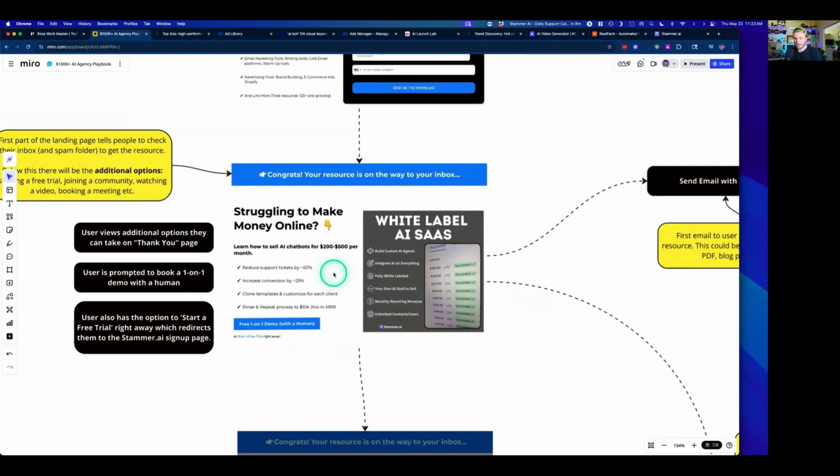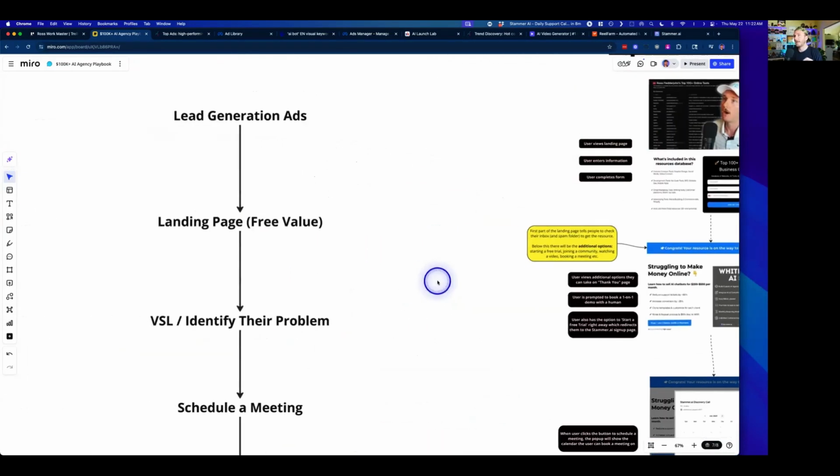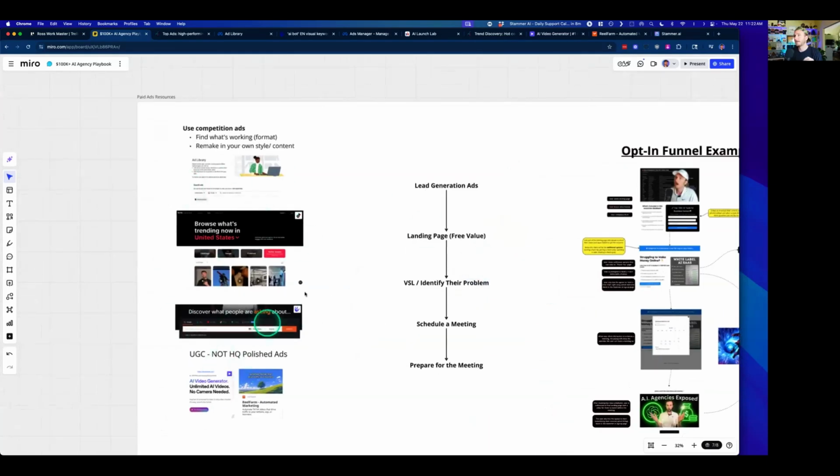But for agencies that are watching this, this might be positioned towards plumbers or restaurants or dentist offices, whatever it may be. This is going to be hyper niched and hyper specific, so that it connects with the original ad that we're trying to create in the first place.